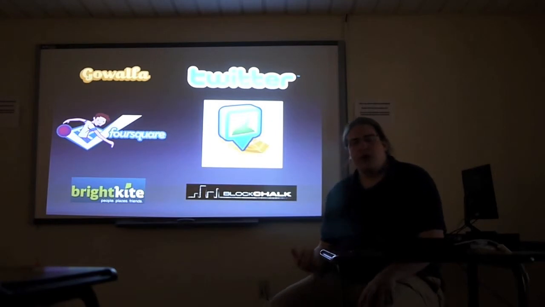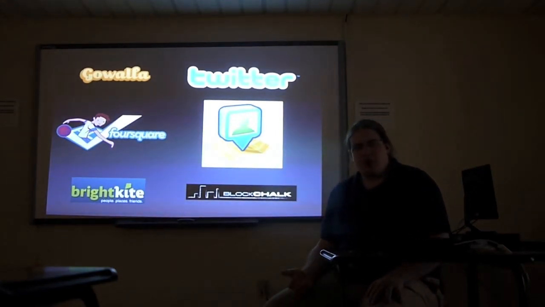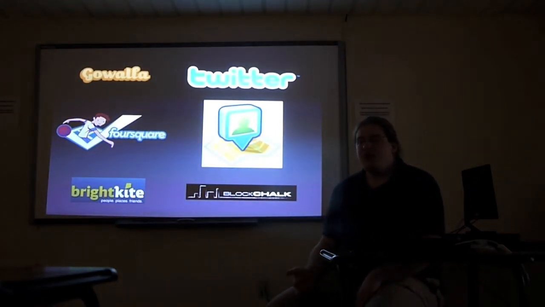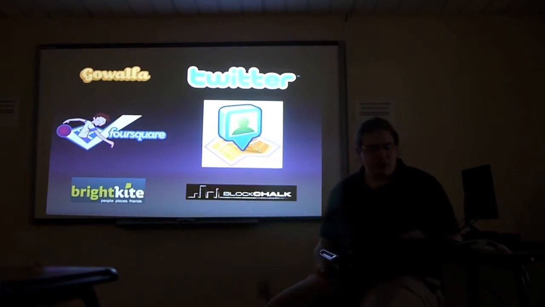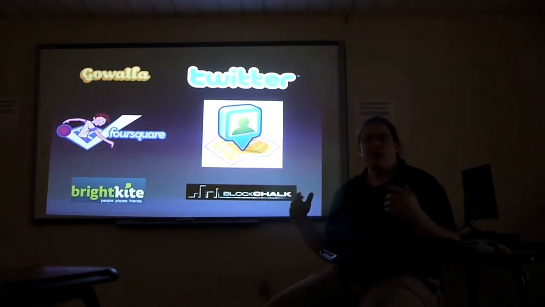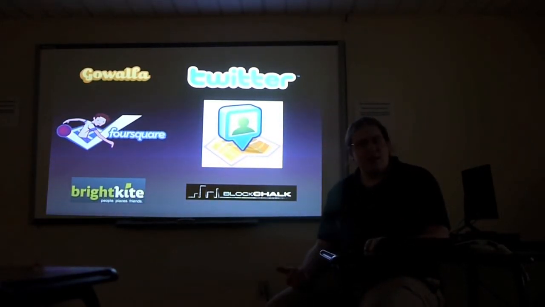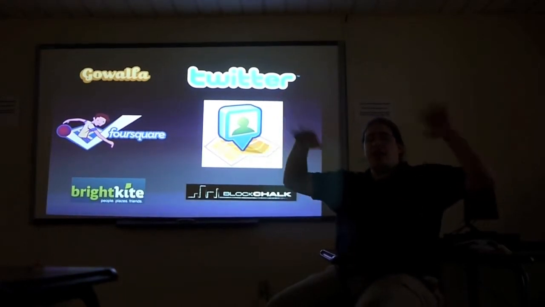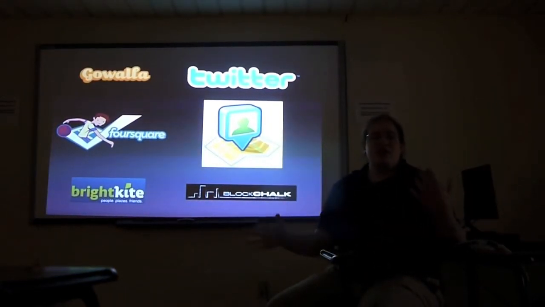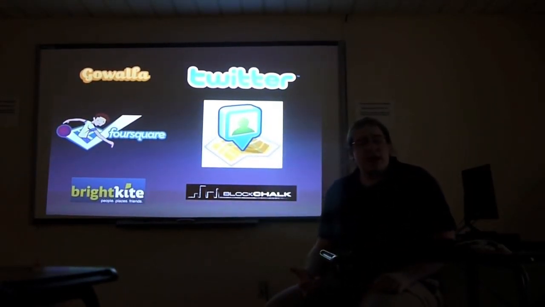Google Latitude is more interesting because the phones that support it, which are basically not iPhones, check in automatically. When I check into Foursquare, as I did before, I actually say, I want to reveal my location now, and then it does it. Whereas Latitude continuously updates. Your phone just contacts the cloud, contacts the internet, and says, Brendan is here. So at any time I can go online and have a map of where all my friends are, which is very cool, even if they didn't remember to use Foursquare.